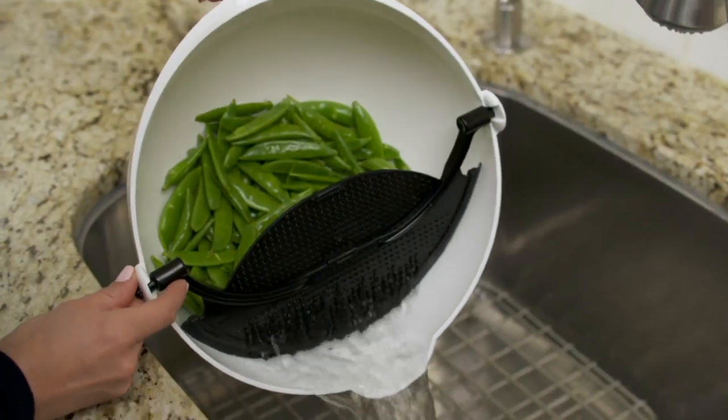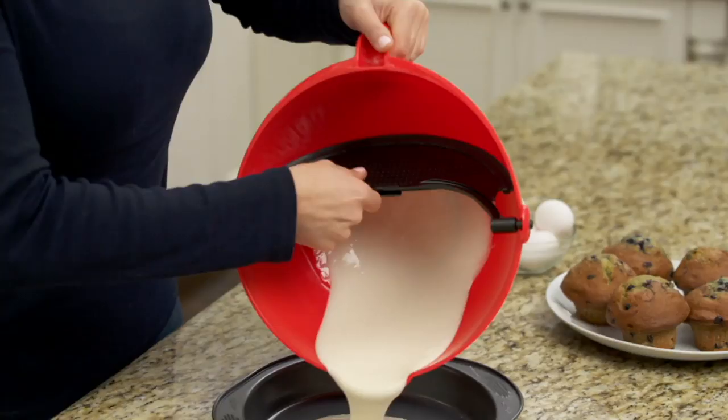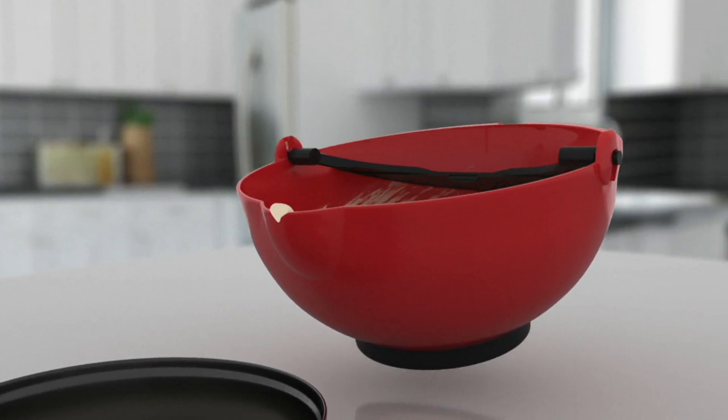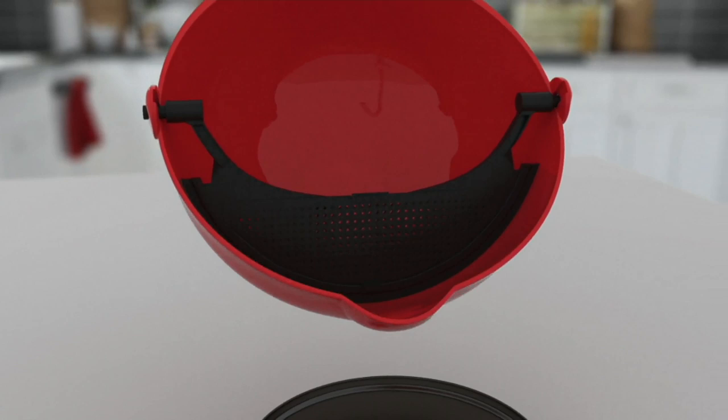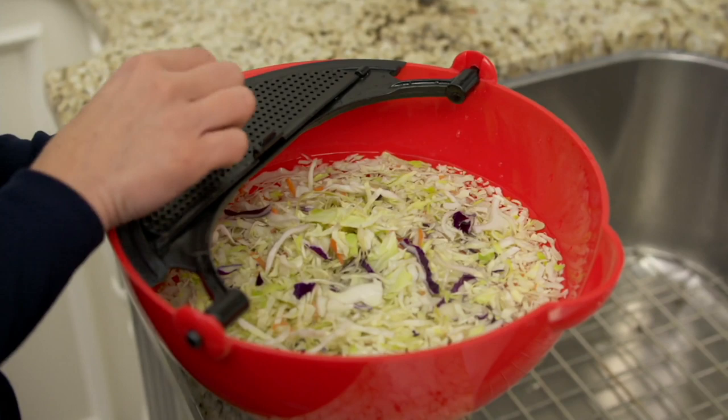Your products encompass every category we have here, so we're going to start with the kitchen. This is the Squeebie — a multi-purpose mixing bowl from Lori. It's your five-quart mixing bowl and a colander. It does both. I use this every single day. If people were to ask me what my new obsession is, what my favorite product is — I have a lot of products I've done over the years — but this one I use every single day and adore.